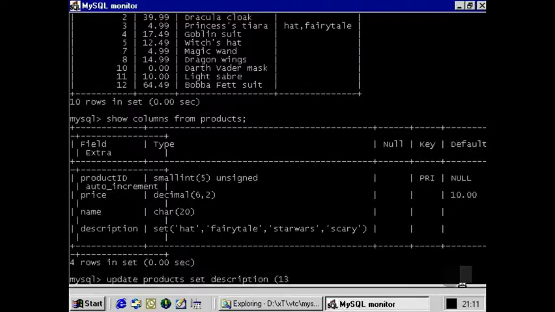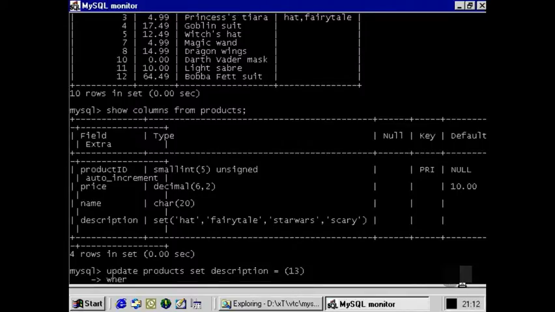Let's take a look at that. Put it in brackets just like we do the other values. And number 10 is the Darth Vader mask, so that's the value that we want to change.